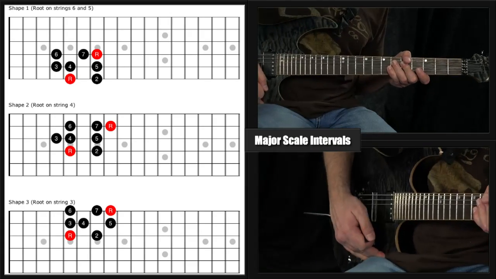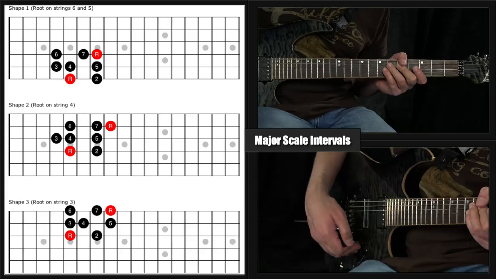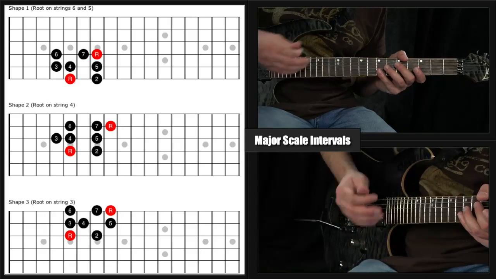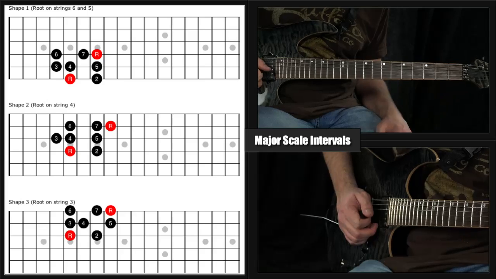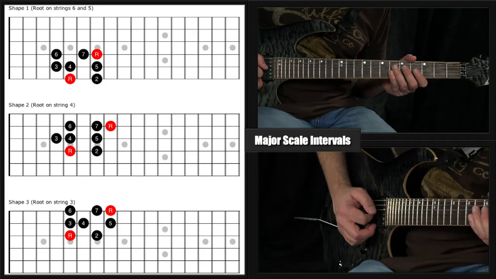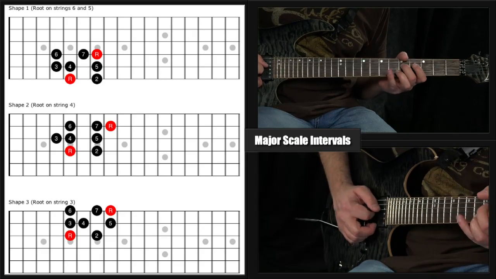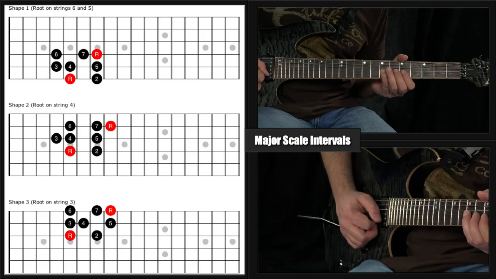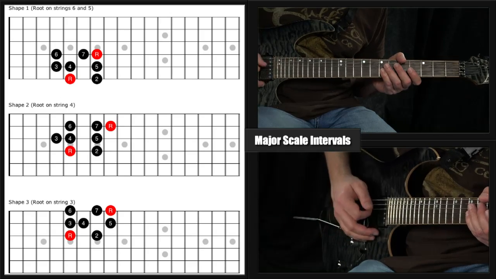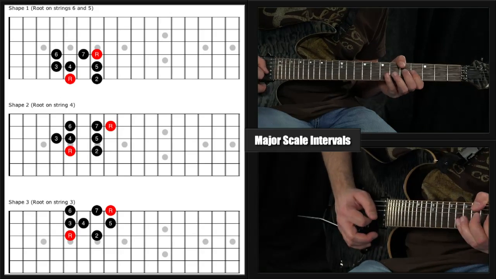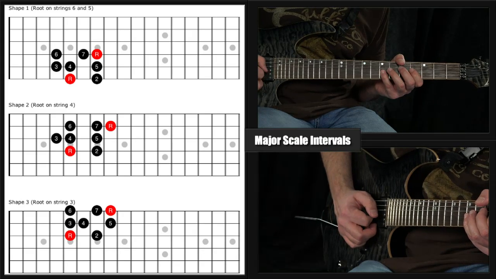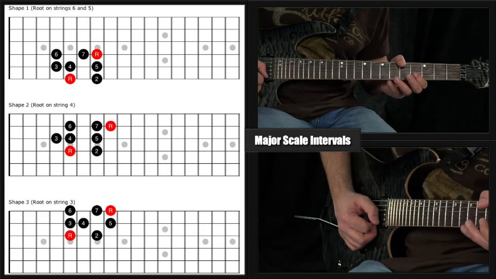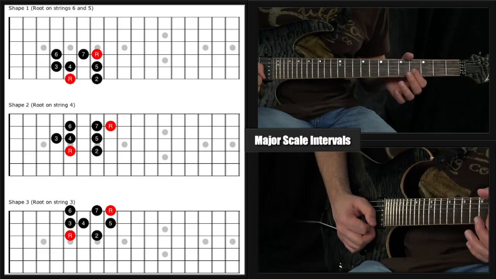It's very similar to the first one. The difference is on that 3rd string, or that last string that you're playing, in this case the 2nd string. So we've got to memorize that shape. If we have a root on the 4th string, 5th fret, so far it's exactly the same. Root, 2nd, 3rd, 4th, 5th. Exactly the same shape as we had in shape 1. But now we're going to change slightly, and we've got to shift the string 1 fret higher.